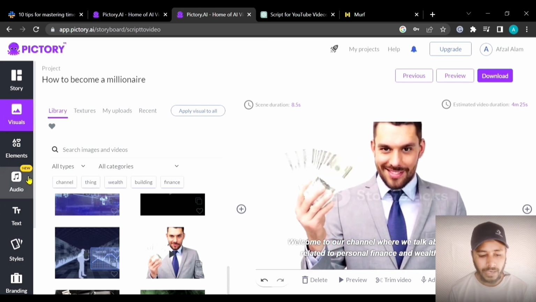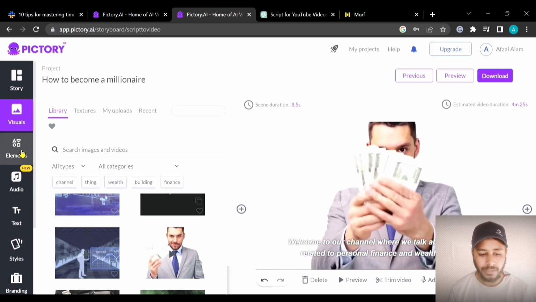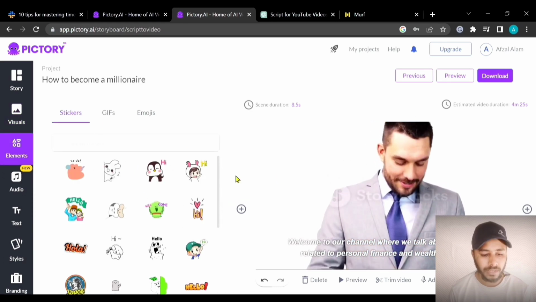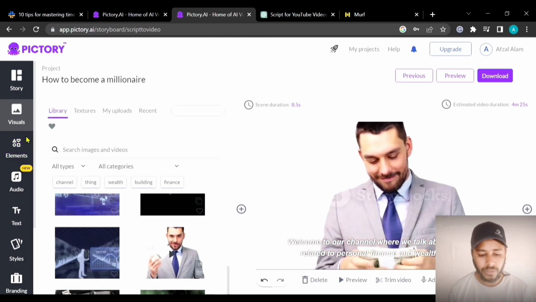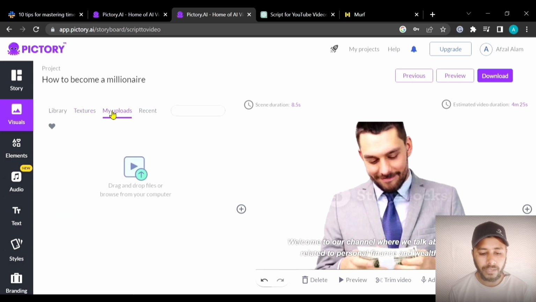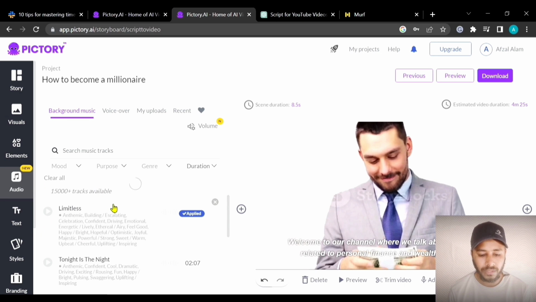And if you want to add any element, you can go to elements and add stickers or gifs or emojis in this scene. And if you go back to visuals, you will have more options like this, or you can upload any video if you don't want to choose from the stock footage. If you want to change the audio as well, you can change it from here.